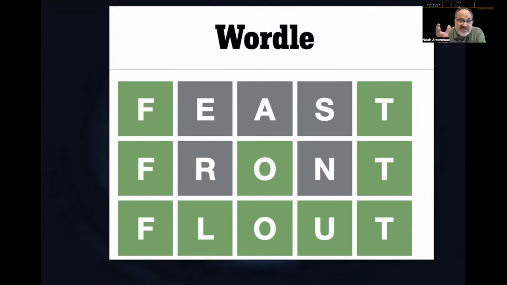And if you get a green square, that means your letter is correct and in the correct location. I did pretty well. I think I did pretty well. You know, I want to pat myself on the back. Purchased by the New York Times for more than $1 million. Okay, more than $1 million for this incredibly simple thing.